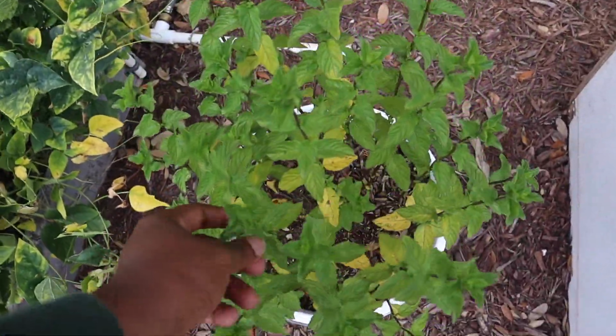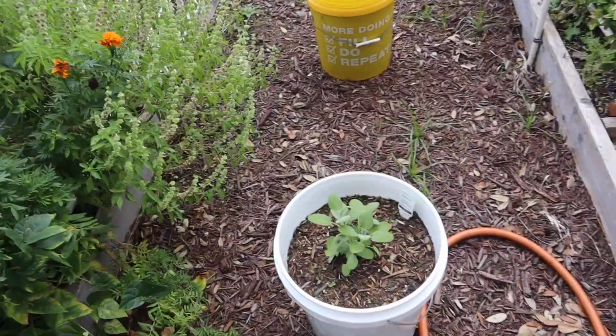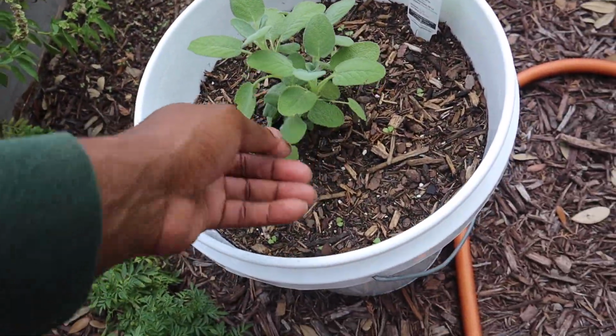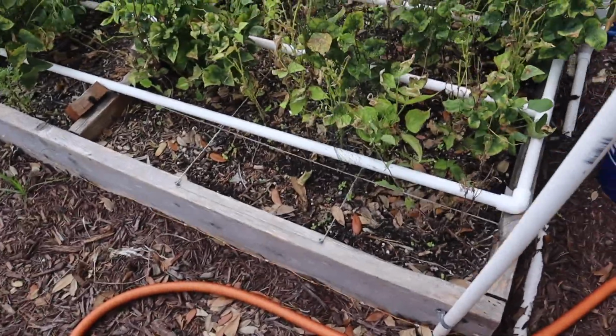Of course, we have some mint growing along here, that I'm excited about. It's going to be flexible, movable. That's why it's in a 5-gallon bucket. Of course, we have the sage that I planted not too long ago. It is growing well, looking well. Even have some new flowers coming, which lets me know that the soil is right, and it's going to be good.